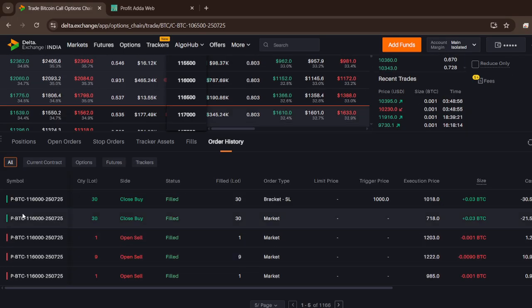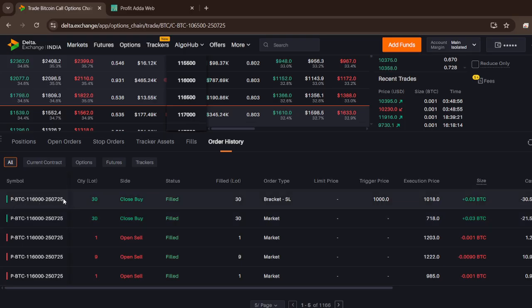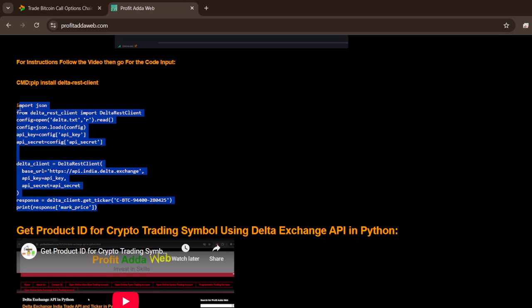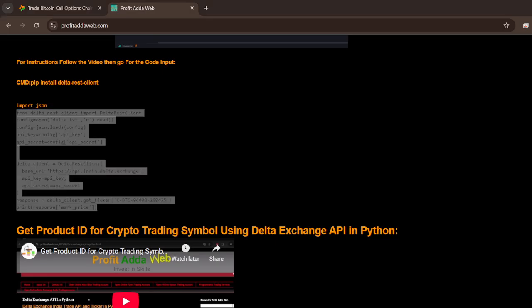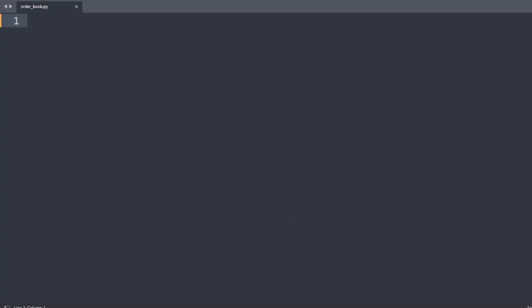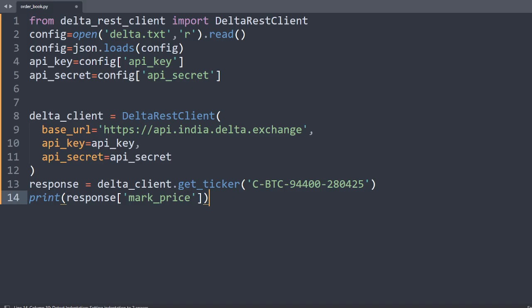As of right now I've placed some orders, so I try to take out this product ID. I've done this and I will show you some of the variations, getting the market price and what is in this category of buy and sell. So let's get to our IDE. I just copy this and paste it and try to get from this. Some of the things are already ready, my credentials are ready, so you have to be ready with this. So here we are in our IDE, so I will paste it.